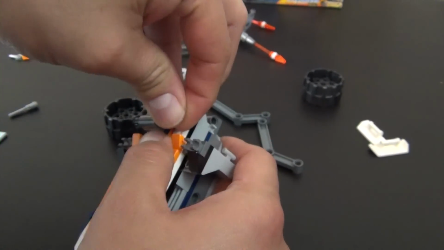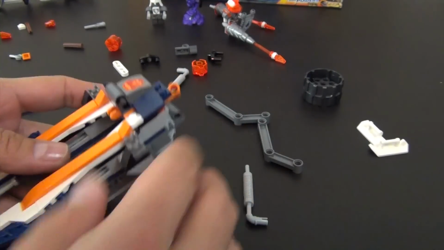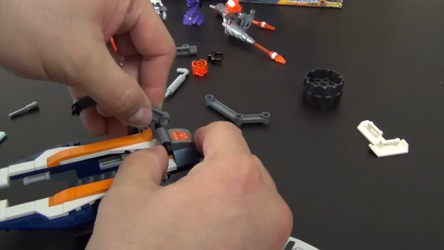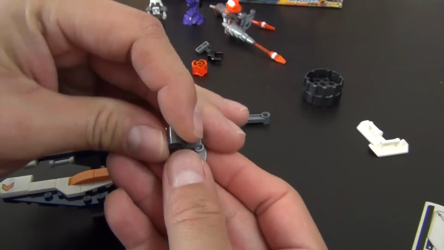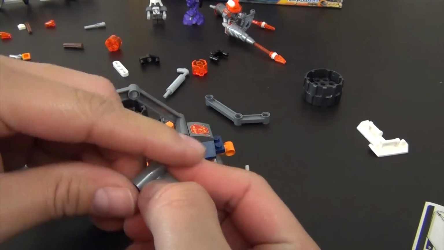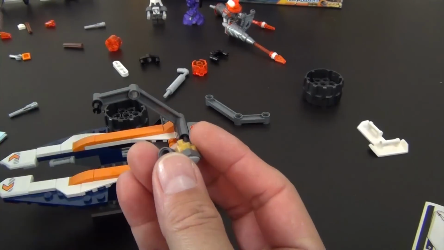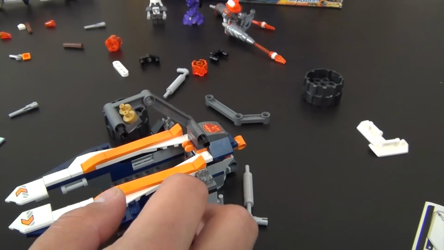Two friction pins there. Okay, this is interesting. We're gonna take this piece, put it there. Have this anti-tile. Couple plates with perpendicular pinholes. We have these two inkwells, and then another friction pin. That'll go there.